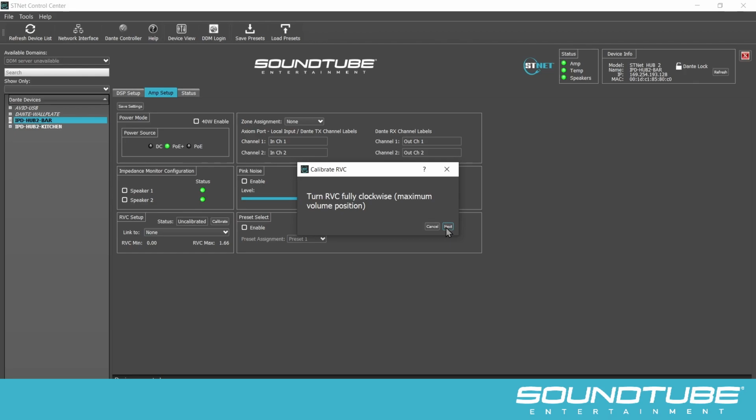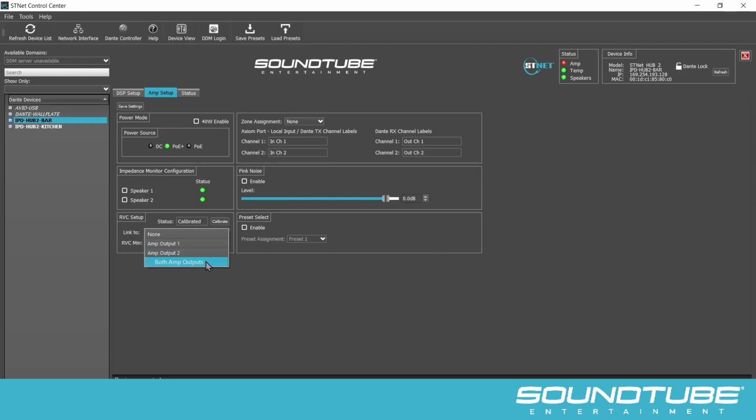Back in the software, we'll proceed with the calibration, turning fully clockwise, then fully counterclockwise, and then we will save the calibration. Now we must choose which amp channel the RVC is linked to. Again, we will choose amp channel 1 and 2 because we have two speakers connected to this IPD-Hub 2. We're now ready to save our settings.